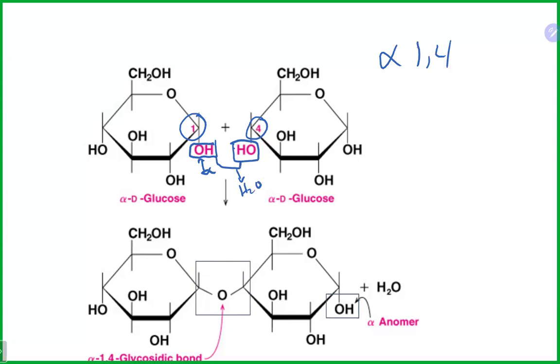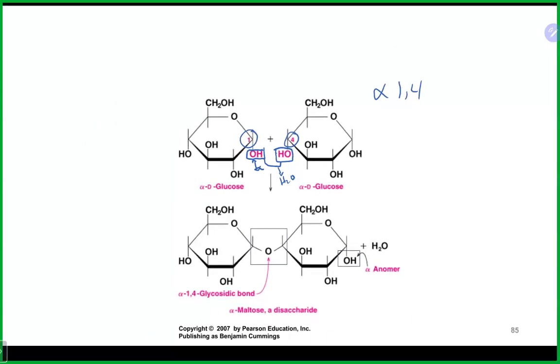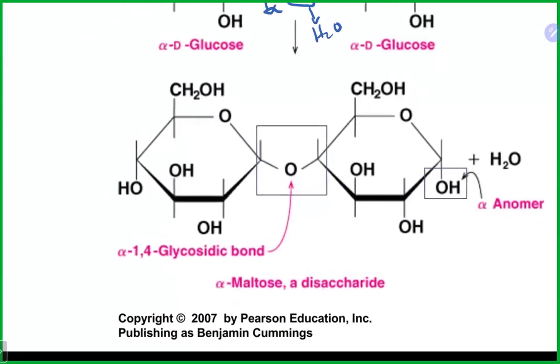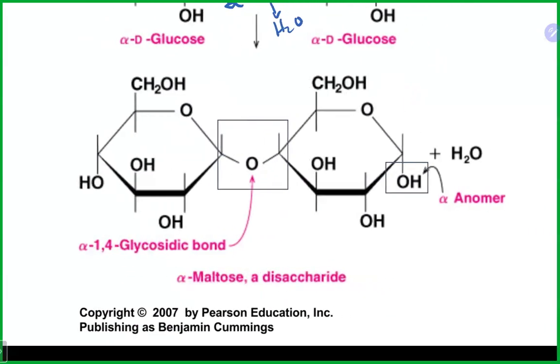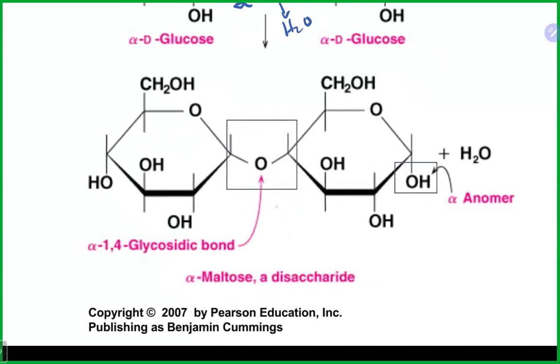If you count up all the letters there, I got two hydrogens and two oxygens, which means I'm going to be left with one oxygen left over. That is the thing that bonds those two molecules together. We end up with this structure and this bond, and that is the alpha 1,4 glycosidic bond. You do need to be able to recognize it. Here this is carbon 6, 5, 4, 3, 2, 1, so that is where the 1 comes from. Over here, this is carbon 6, 5, 4, 3, 2, 1, and that is where the 4 comes from in that linkage.